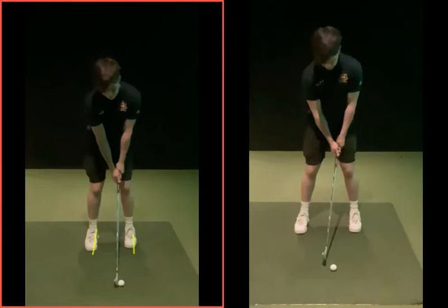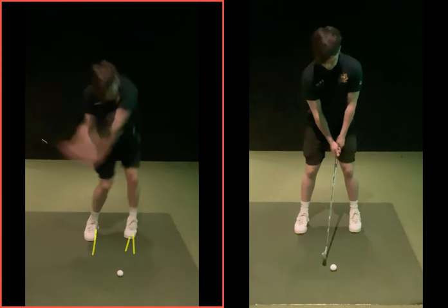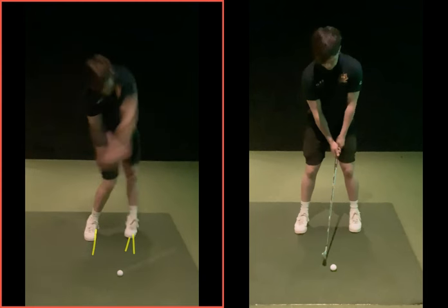So as you can see, your feet were a bit too narrow for me, and the left foot was turned in a little bit. Because of that, you couldn't really move your body as effectively. As you came back into impact, you would tend to scoop the golf club at the golf ball. Your hands, as we can see here, are behind the golf ball — so you're adding loft to that golf club, which is why your launch angle is really high.